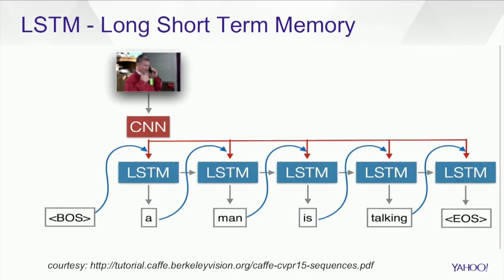So now I'm going to switch gears and get into LSTMs, which are long short-term memory, which is one type of RNNs. And Caffe already supported RNNs, well, not long back, it actually added the support last year. And then soon after that, we added the distributed training support for LSTMs and RNNs. So RNNs and LSTMs are used for a lot of applications, and I'm going to discuss auto captioning here specifically and just show a demo of the same.